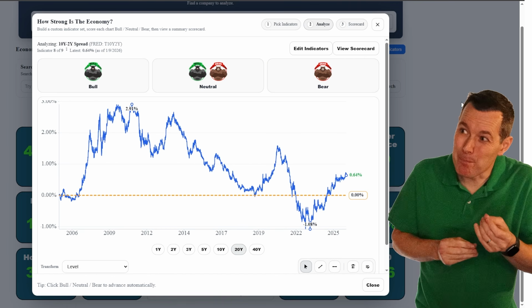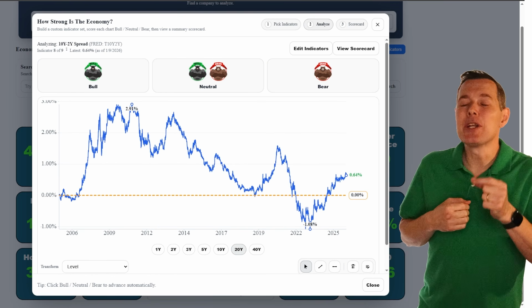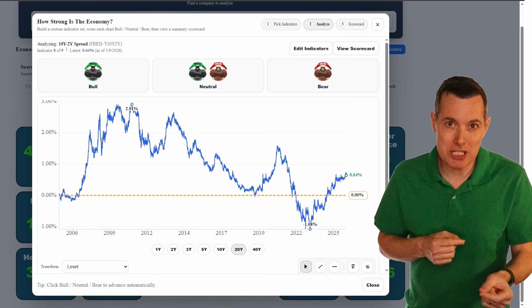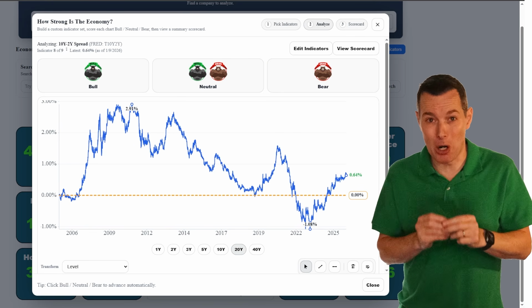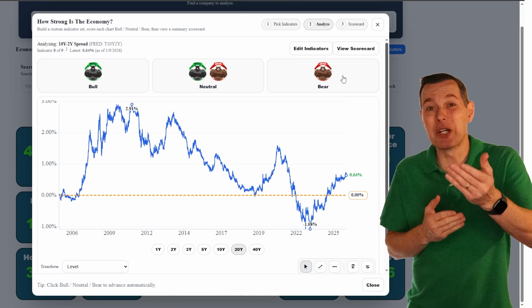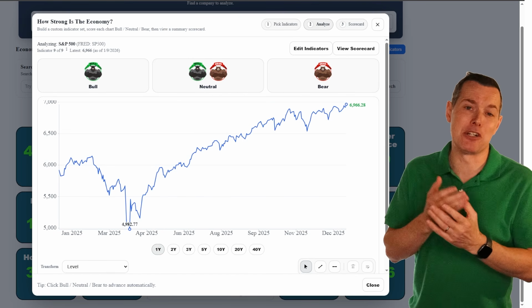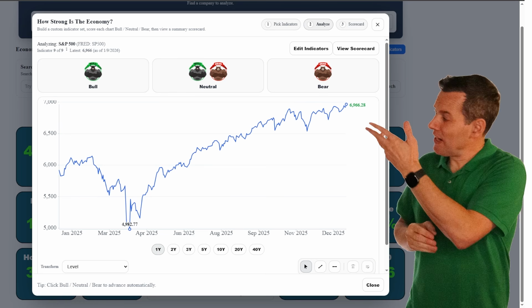Now, maybe because I'm an optimist, but for me, I could easily argue that this could be a neutral point, but I'm trying to stay away from the neutrals if possible. So because it is in fact positive right now, I got to give this point to the bulls. But again, let me know if you disagree with how you're scoring that one. Okay, now we're at the S&P 500.